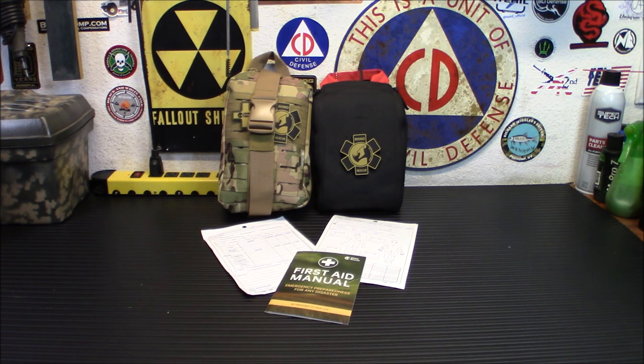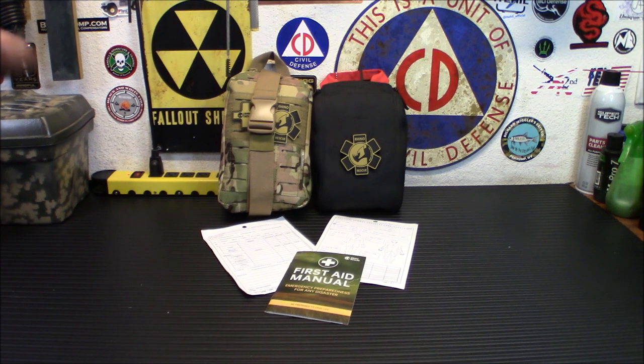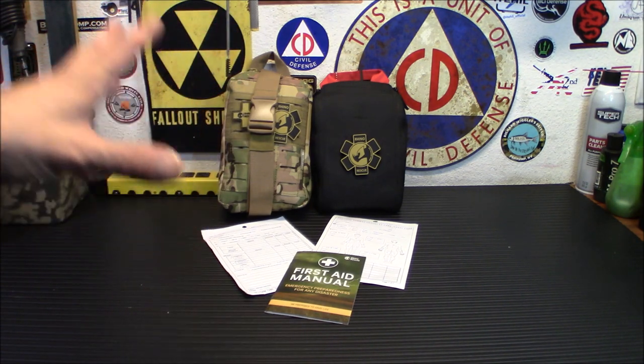So let's start off with the first kit here. This is the Outdoor IFAC — a very full, premium IFAC trauma kit. It has massive hemorrhage and circulatory care and contains some of the most user-friendly, compact, popular survival first aid supplies out there. You have an Israeli bandage, compressed gauze, and a tourniquet. I know people are going to say it's not as good as a CAT tourniquet — they have tested these tourniquets, and if you don't feel comfortable with it, by all means take it out and put a CAT tourniquet in there.